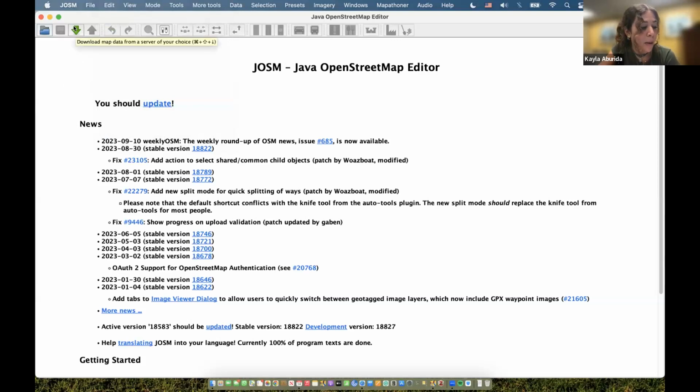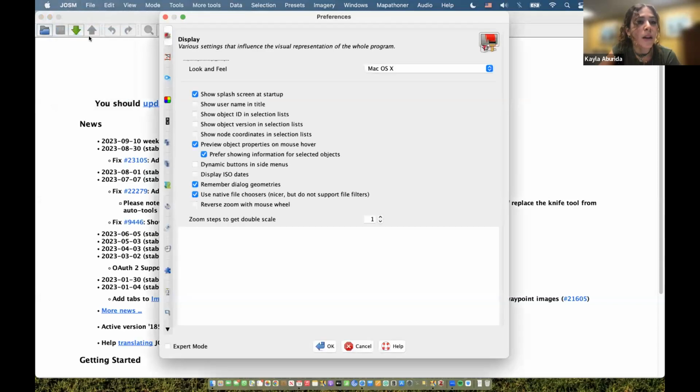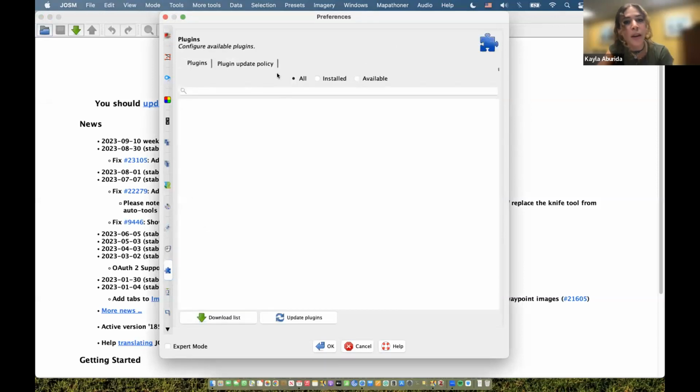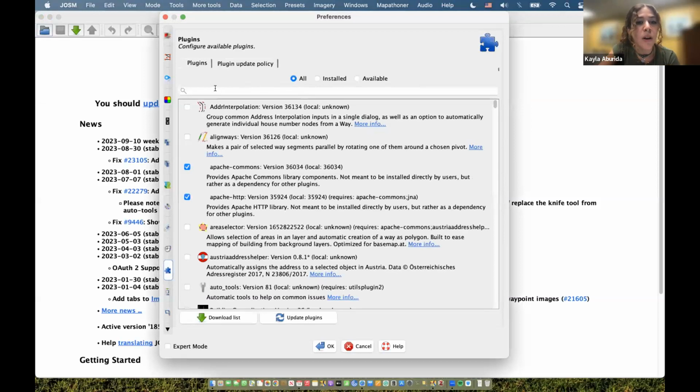But moving on, I'm going to show you how to install plugins. In JOSM, up here in the upper left-hand corner, you will go to Preferences, and then you'll see all these different icons. And like Flora said before, the plugins setting is where you see that little blue puzzle piece. Again, these plugins are super helpful while mapping with JOSM.